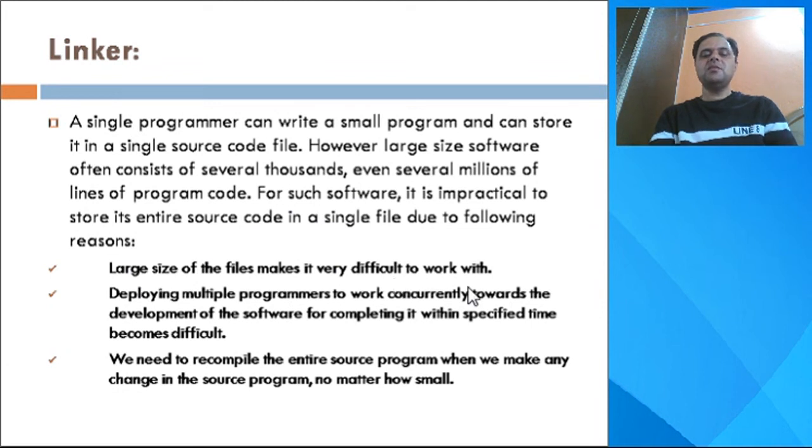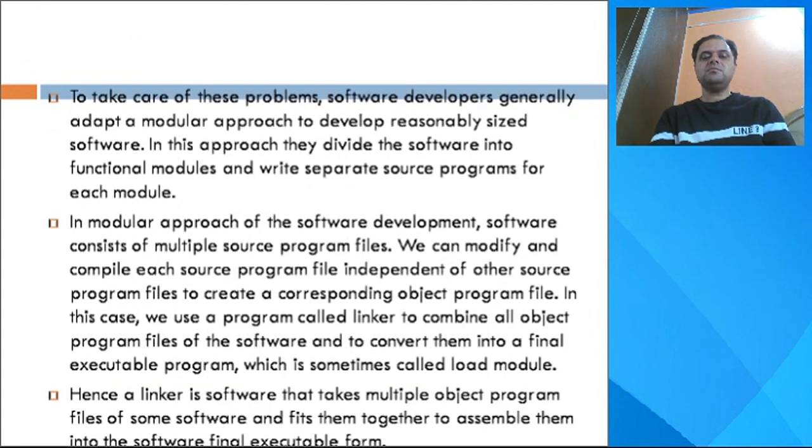What are the reasons? A large size of the file makes it very difficult to work with. Deploying multiple programmers to work concurrently towards the development of the software for completing it within specific time becomes difficult. If we have to complete a program in particular days, a single programmer cannot complete it. We need to recompile the entire source program when we make any change in the source program, no matter how small. If we have written all the program in a single file and we have to change a small thing in the source code, then we have to recompile the whole program.